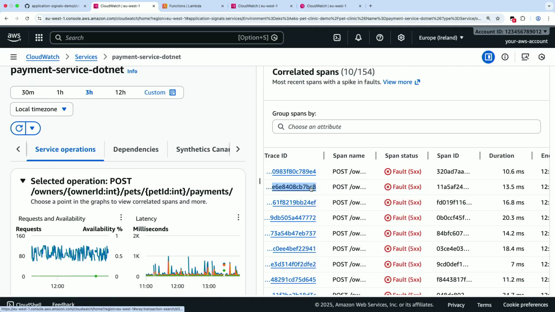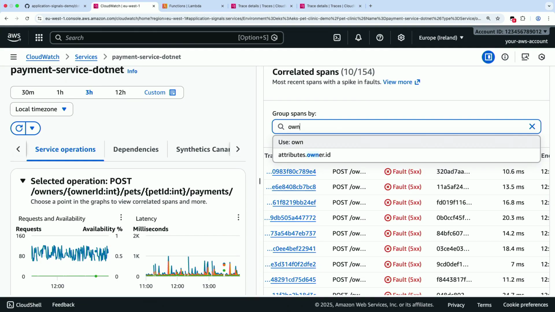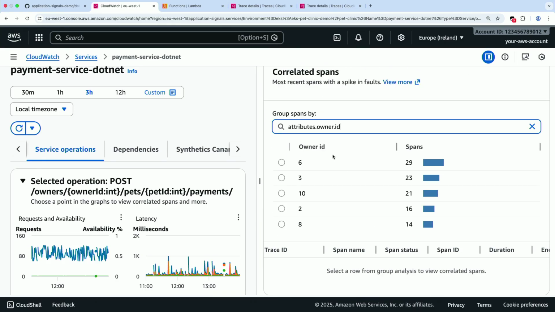But before I go over troubleshooting those, I'll show you another shortcut, another aspect that I wanted to point out. We talked about the importance of business metrics. Because I've manually instrumented the owner ID for this payment, and this is a pet clinic, there's owners who are trying to pay for treatment. If I wanted to know the business impact, to see is it a specific customer that's having problems? Is it all the customers that are having problems? I have that information there.